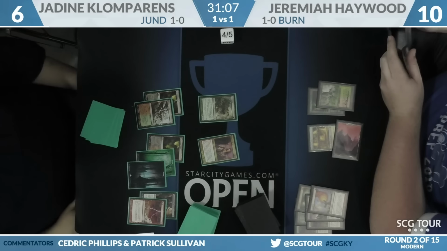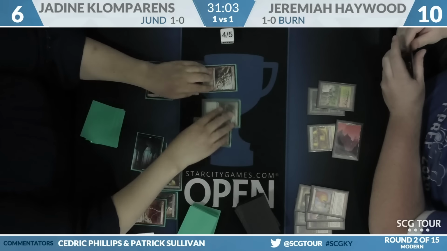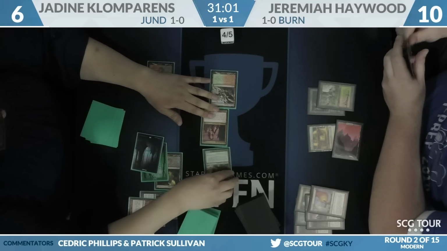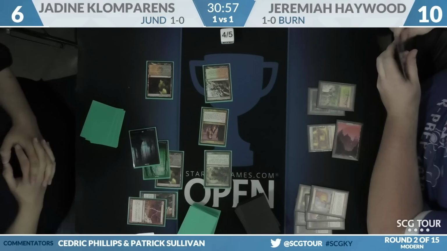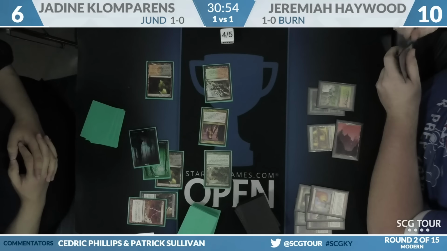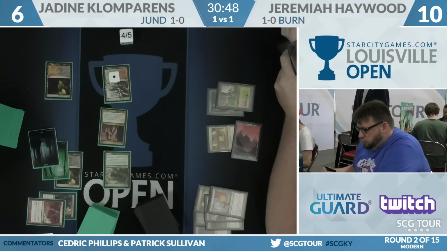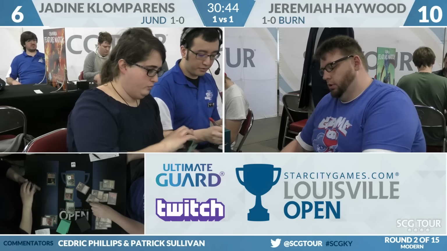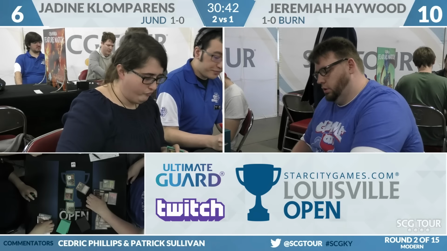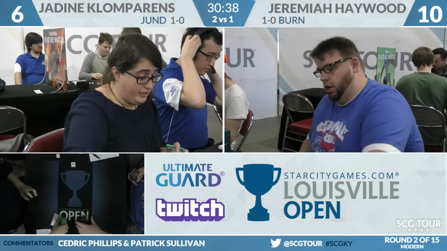It looks like the answer is yes. Do we go for it? Looks like the answer to that question will be yes. This will be a lethal attack, folks, with that Raging Ravine counter. 4, 8, 9, 10, 11. And Jeremiah Haywood, I believe, with just a Skullcrack in hand. That is going to do it. Jadine Klomparens will win this game and match here over Jeremiah Haywood. 2-1. Jund will take care of Burn.